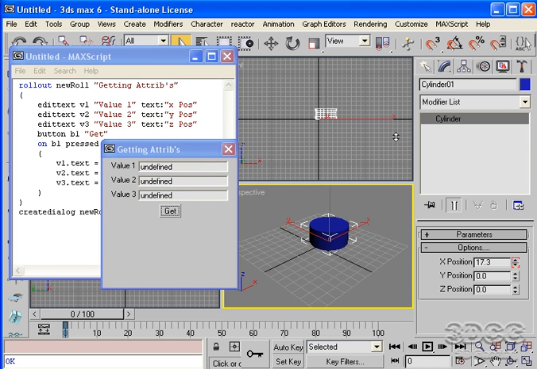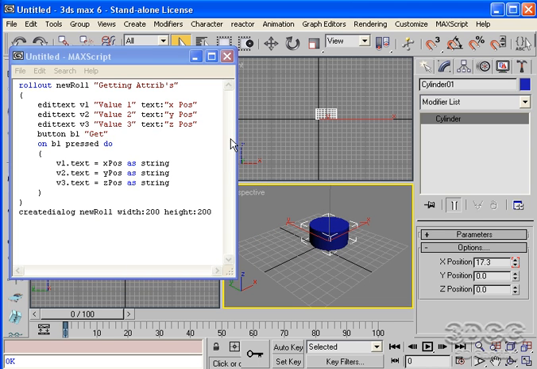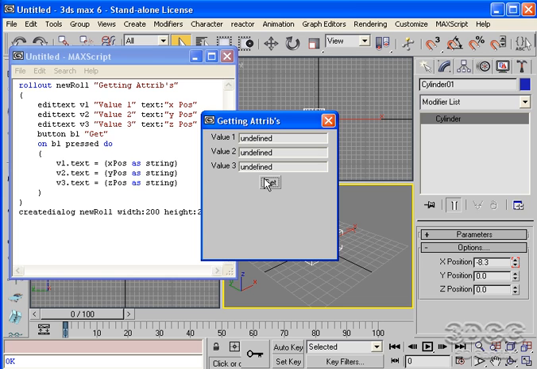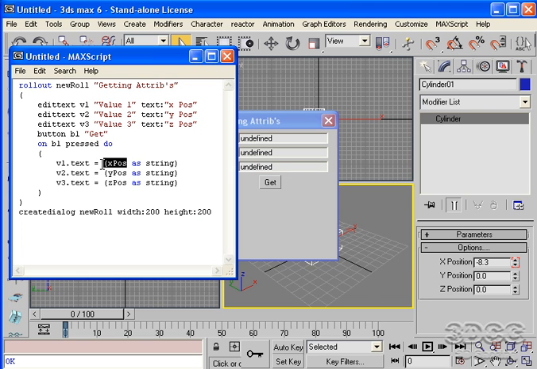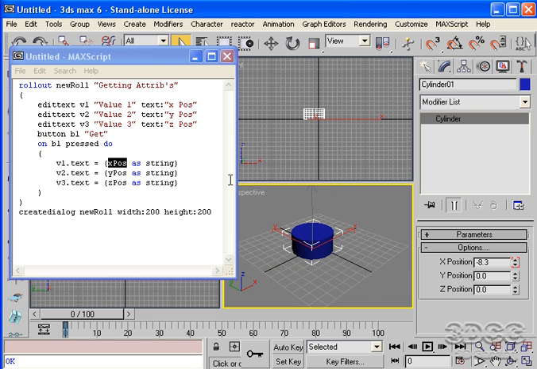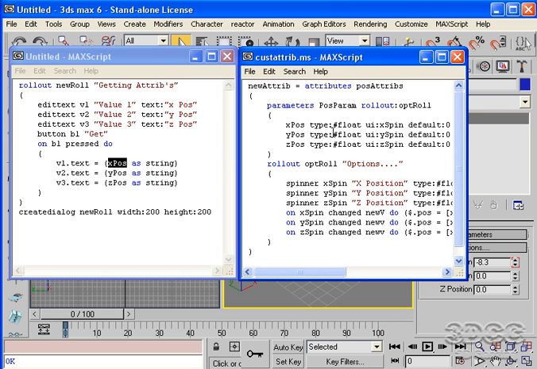Okay, so you'll see in these boxes we've got undefined for everything. What's happening there is we're trying to access this using those custom attributes that we stored in the parameters blocks. The reason that we're getting undefined is, although these are global, how does 3D Studio Max know what we're trying to access?